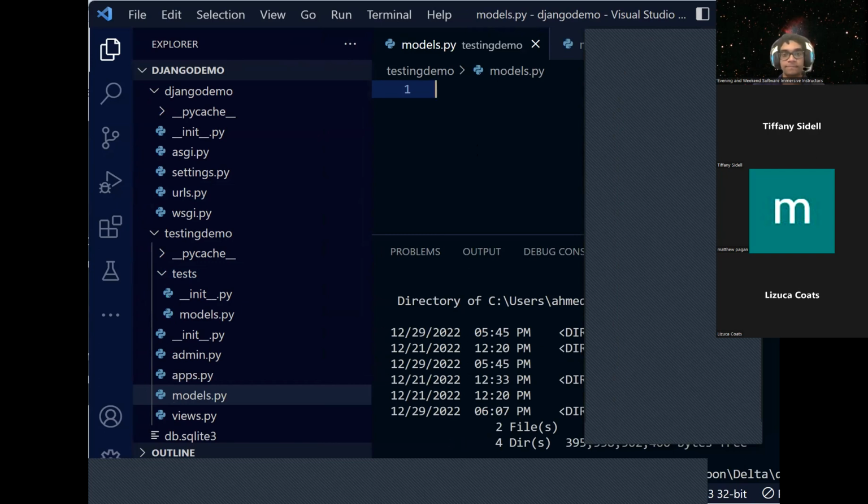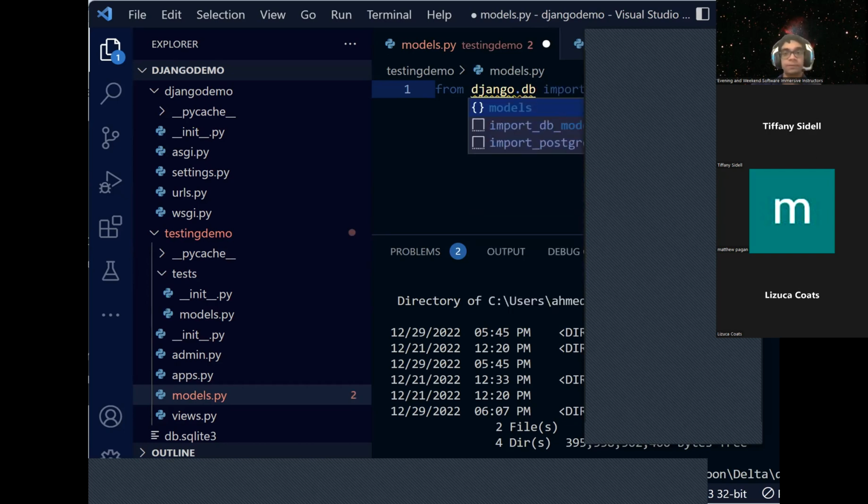I'm not sure. That's all right. The problem with Django is that it has a lot of moving parts, and memorizing all of them is really annoying. But it'll get there in time. Looking back, I think it's from django.db import models, correct? Yep, that should do it.